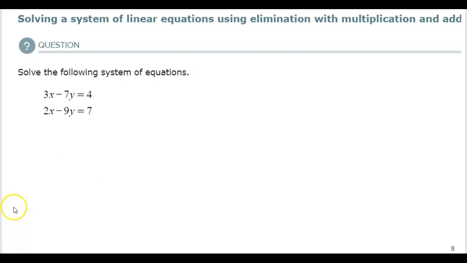Okay, so for this problem we have the same idea. It asks us to use elimination. We have x's on top of x's, y's on top of y's, the constants on top of each other. But I see that none of these add down to 0, so I need to make equal opposites. I could make my x's add to 0 or my y's add to 0. I'm going to make my x's, 3 and 2, both go into 6. So I'm going to go ahead and make one of them a +6, and one of them a -6.